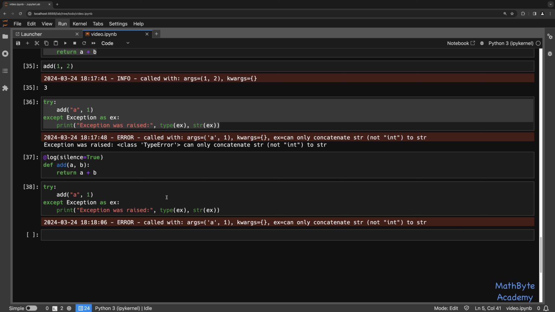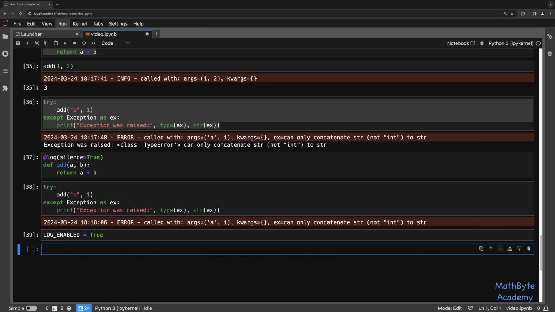So let's start off by supposing that we have some module-level variable. Maybe it comes from the command line argument. Maybe it's being read from a config file. Maybe it's being read dynamically from an API call. We'll get to that later. For now, let's suppose that it's a one-time global variable that's being set either when the app starts or from a config, right? When the app starts with a command line argument or from a config. So let's go ahead and call it log enabled. And I'll just say log enabled equals true.